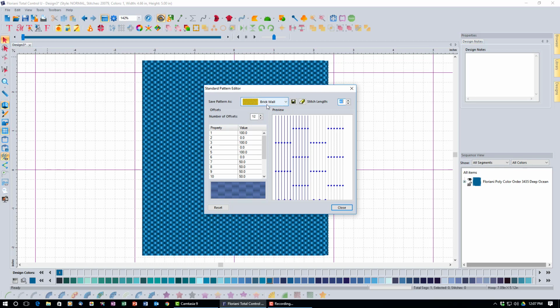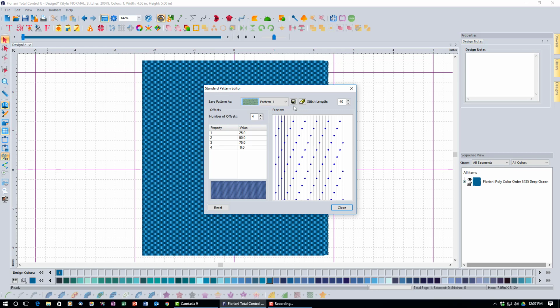Now there's some gotchas with that because you can actually delete the brick wall by clicking this icon right here, so don't do that inadvertently. This is for deleting your custom ones if you didn't like them, but don't delete one of the built-in ones or there's no way to get it back. So let's take a look at some of the other patterns. I'm just going to load one in here. Let's load in pattern 1, which is our standard tatami fill, and you can see it's kind of a stepped pattern here. And let's just talk about what we're looking at here in terms of what the properties are.